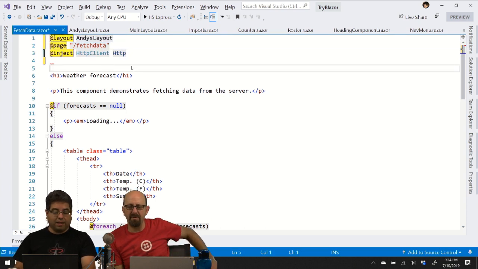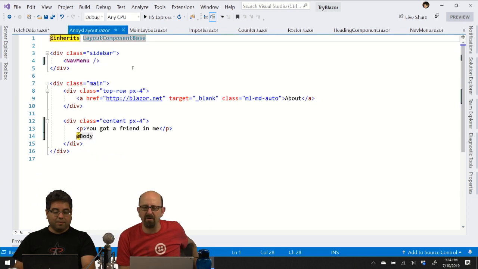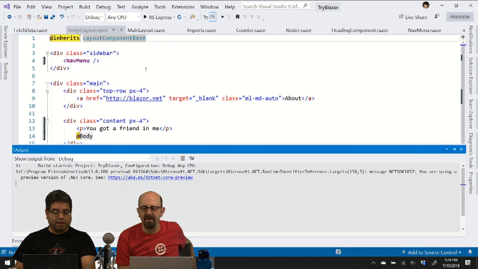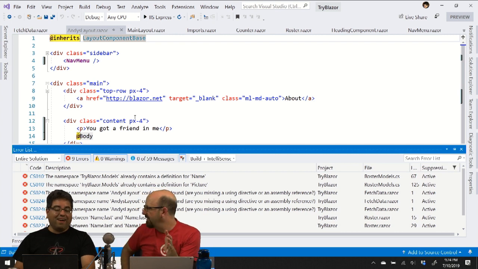Yeah, so I was saying maybe the order. Yeah, maybe it's the order of it. Oh no, there it is. Maybe it has to go under page. Well, that wouldn't make any sense. Under page. I might have to build it so it knows about Andy's layout. I don't know. Nope. But the point is, you think that we can... I wanted to see that work, but it didn't.